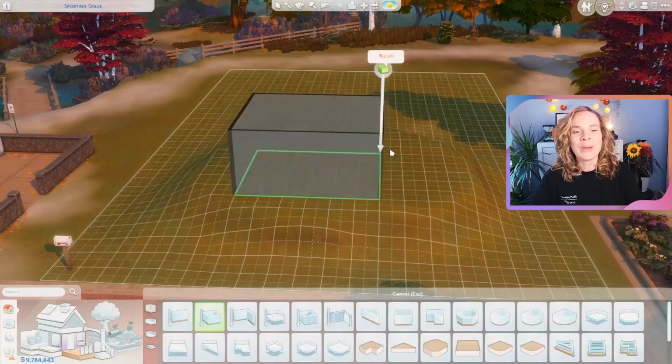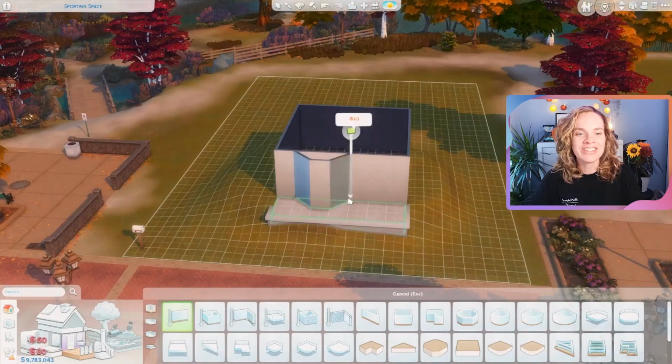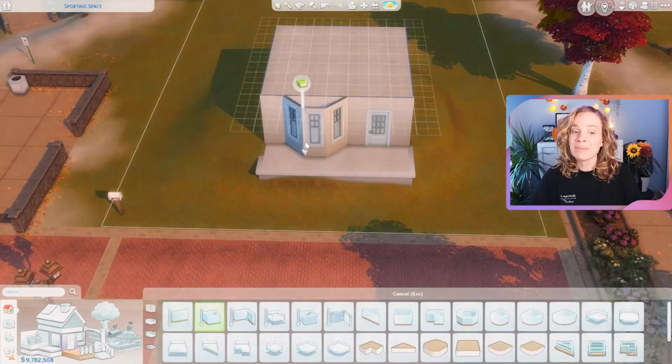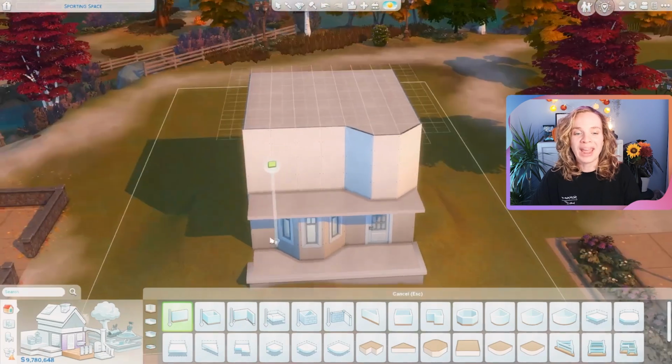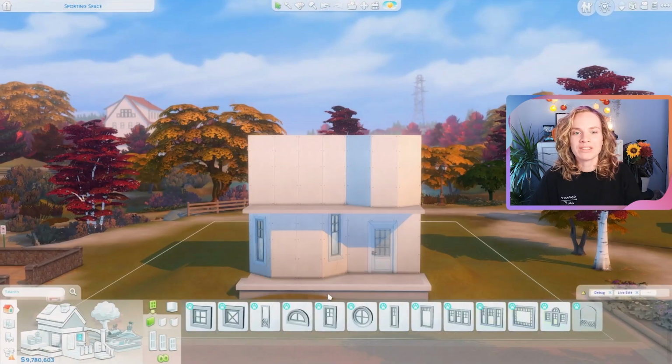So for today's video, I'm building a little home in the world of Brindleton Bay, and as you can see, this one is again fall themed. I mean, it is September, we can do fall builds now, it's okay. And yeah, I love this world in the fall. Brindleton Bay is just so pretty.